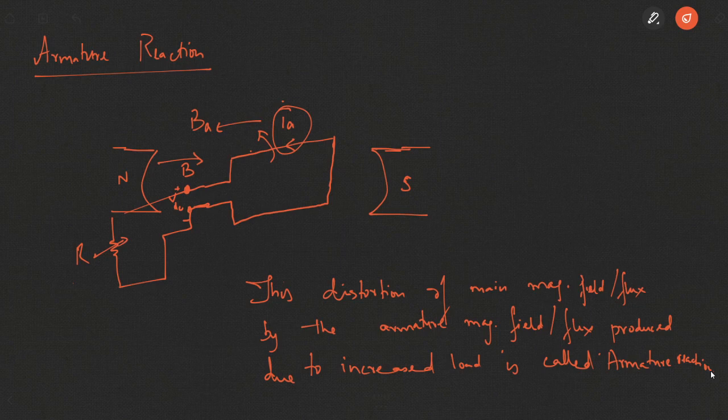It may not be exactly zero because of the internal resistance and the inductance of the windings, but because of the loading effect, this armature current is significant enough to produce a magnetic field of its own and distort the main magnetic field. So the main magnetic field is reduced or demagnetized, and this problem is known as the armature reaction. We need to see what the effect of this armature reaction will be on the DC machine, as well as understand how to mitigate this problem.